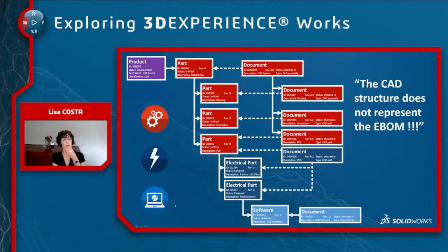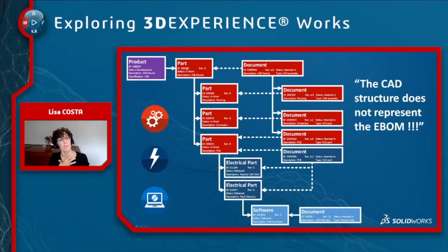The reason I like this blog post is because it's by somebody who I think calls himself the Flying Dutchman. You can find this. A quote in his blog was, "The CAD structure does not represent the eBOM," right? So if, as the electrical person, I think that my PCB with the related components is the product, but the mechanical person thinks that the SolidWorks assembly and the parts is the product, ultimately it's not.